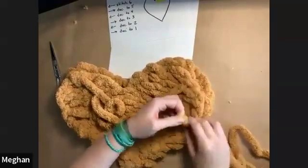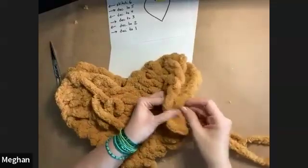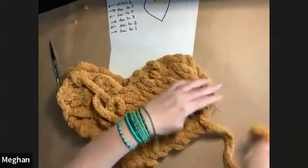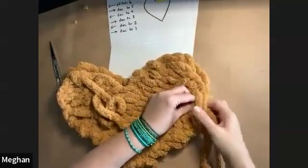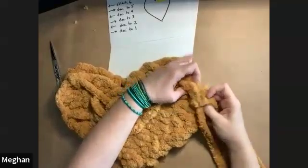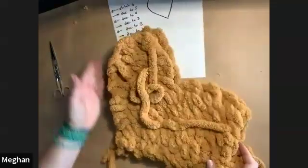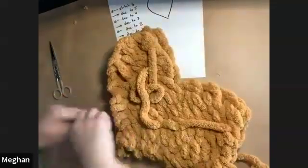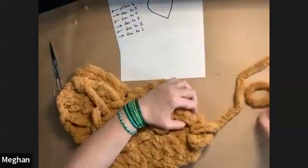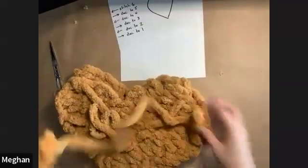You know, we are making it happen. So I'm just going through and I'm going from bottom up. Ooh, somebody posted a picture in the chat. Okay. So we're going from bottom up and bottom up all the way around. And we're going to leave some space. When I get to about here is where I'm going to stop, and then I'm going to turn everything inside out to do the stuffing. So if you run out of your yarn, that's okay. You just tie on and keep going.